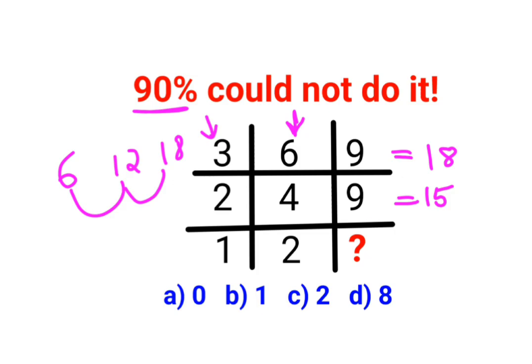So here what you should do next is we need 9 plus 9 plus something. But 9 plus 9 is itself 18. So the answer for this question is just 0. You just want a 0 here. I hope this is very clear to everyone.